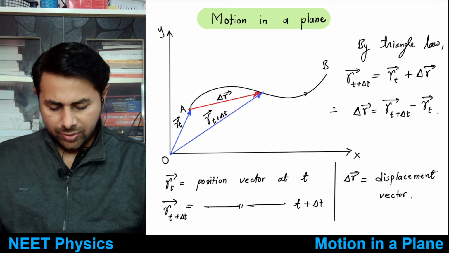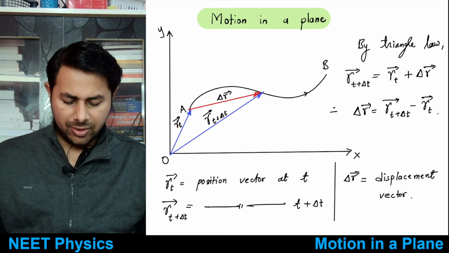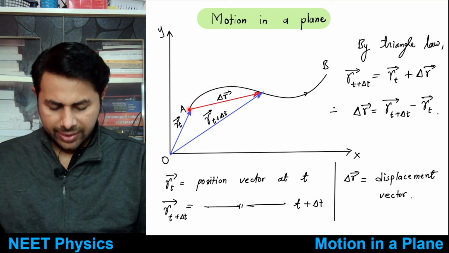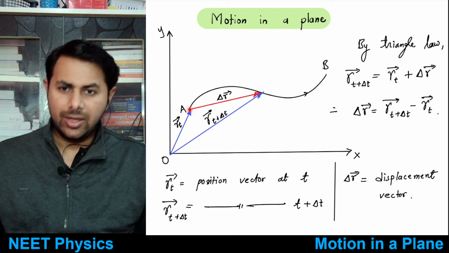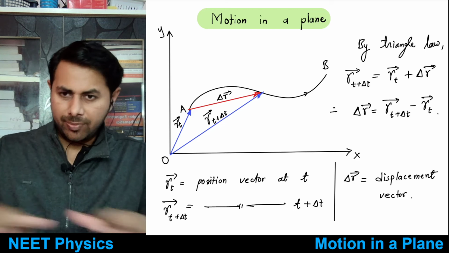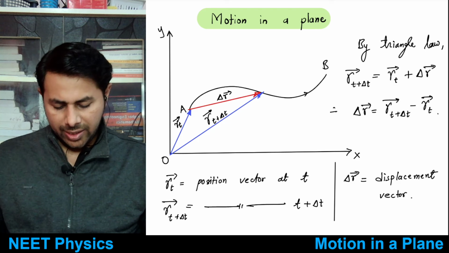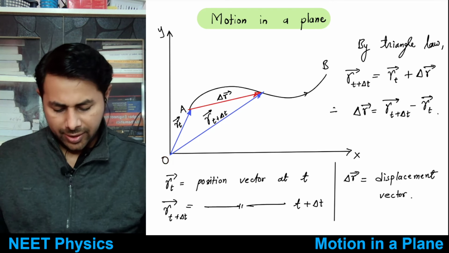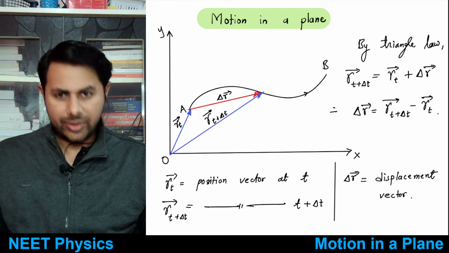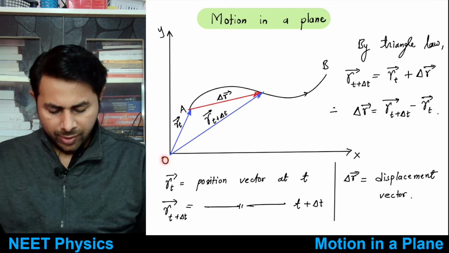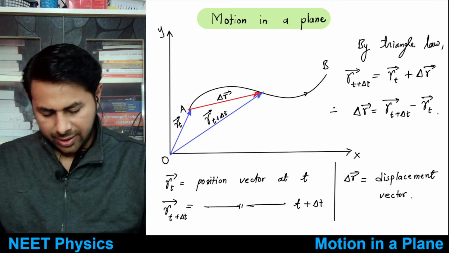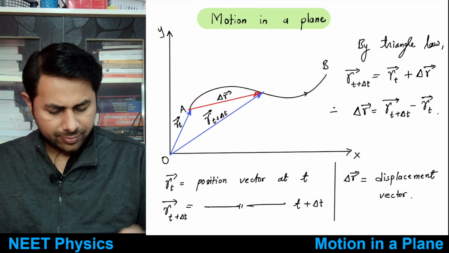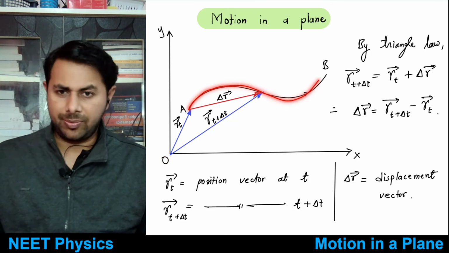So any object moving on a plane surface, we can take its starting position, it is this one. To describe its starting position on the plane surface, what do we need? We need some point in reference to which we can measure its position, right? So that point we'll call an origin. This point is an origin. So this is our object, at the beginning it is at this point, let's say A, and it moves like this. It moves on this 2D surface.